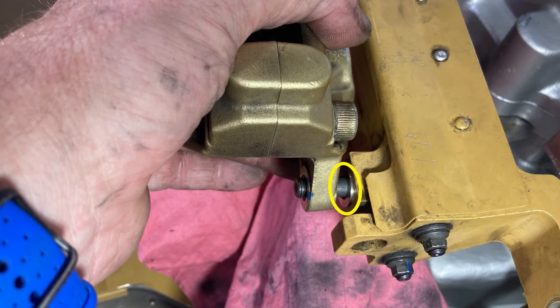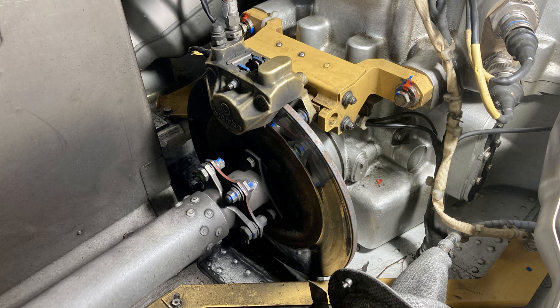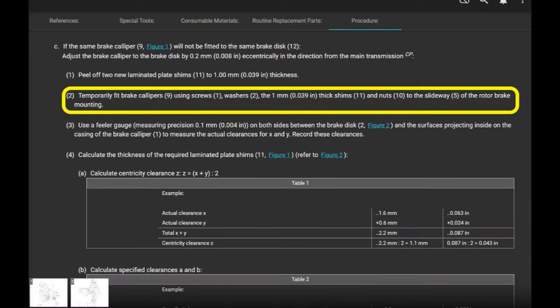Put the shim pack on there and then torque it down and then mount everything back up there. Okay. Temporarily fit the caliper using screws, washers, the new shim, the new nuts onto the slideway or the rotor mounting. Okay, good. Now it's up there.